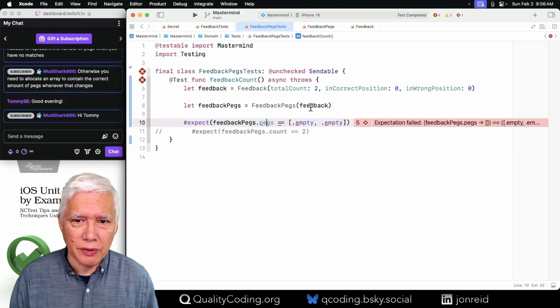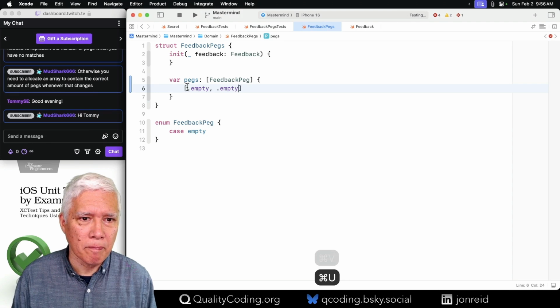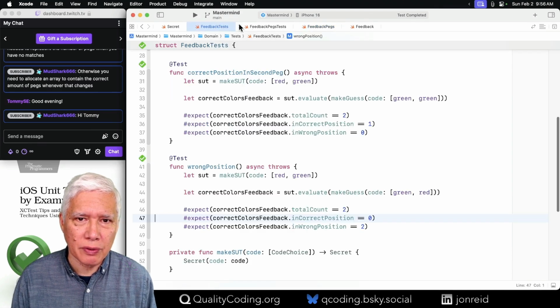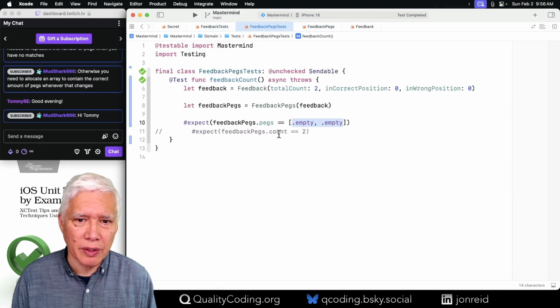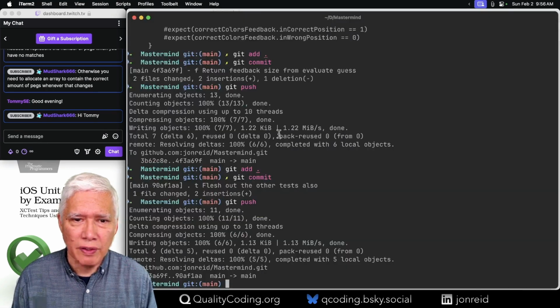Yeah. So now let's go green. And then let's triangulate. But first, we are green. Clean this up. That's good enough.